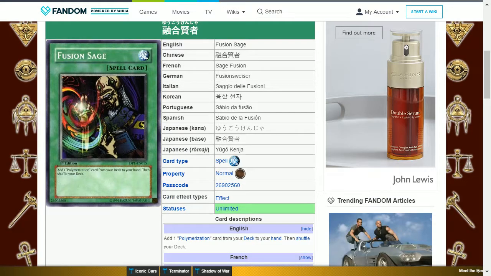He has 1 Fusion Sage. This is a normal spell card that says add 1 Polymerization card from your deck to your hand, then shuffle your deck. This basically searches out your fusion cards, but the ability of shuffling your deck as an after effect is actually quite decent.